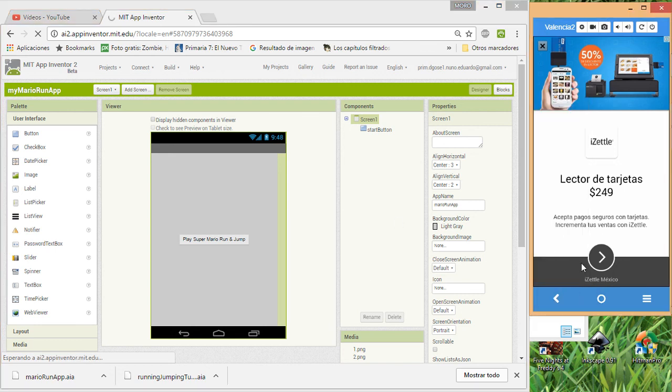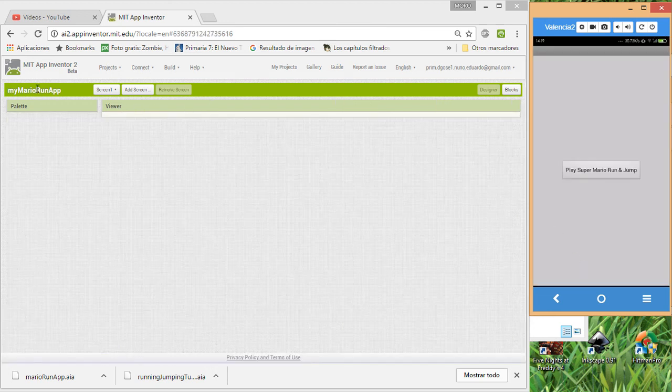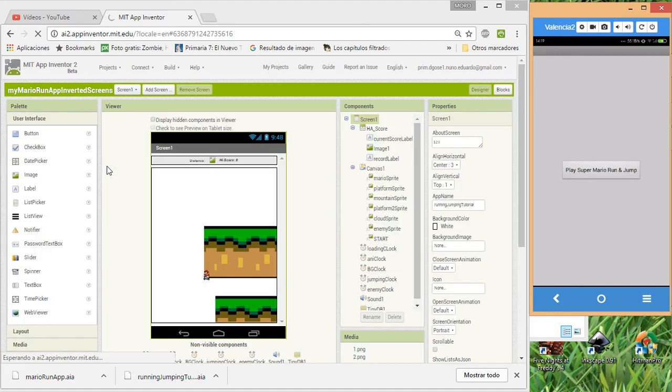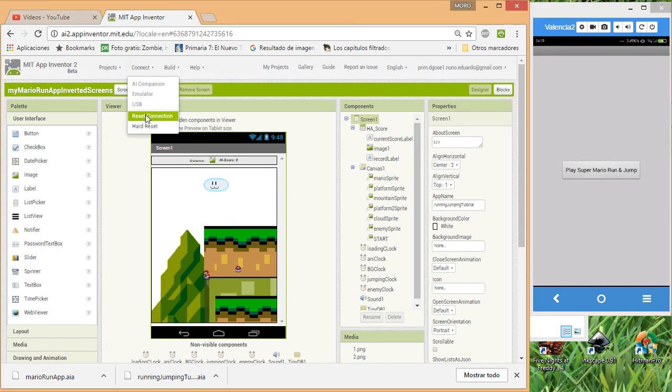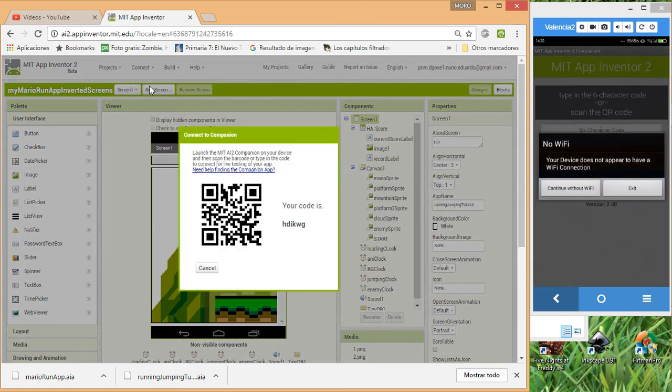And then we just wait a little bit until we have the name in here. So okay, we have my Mario Run, and if you check now in screen number 1, we have the app. Well, it is not connected to this yet. We can connect it. Okay, we close the companion here, and we go here.